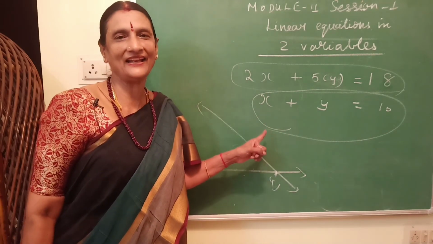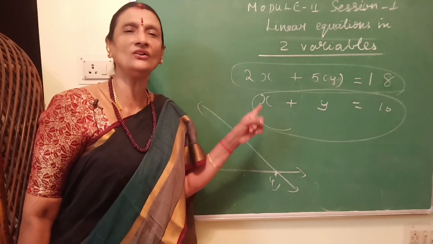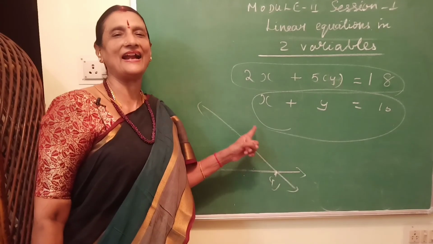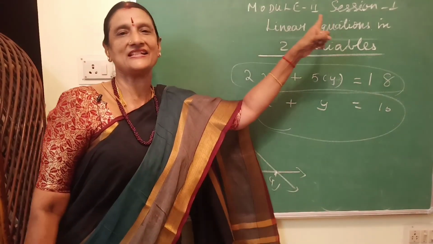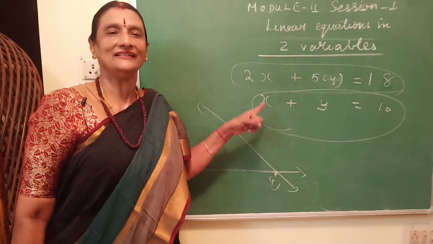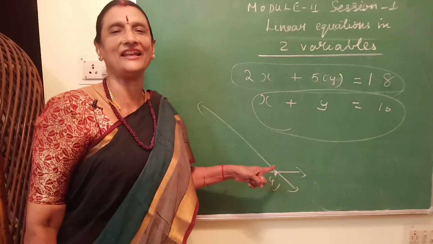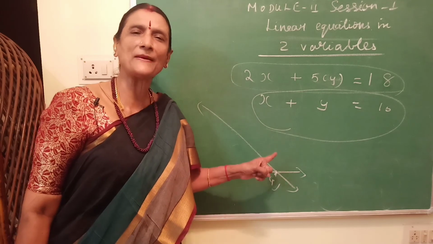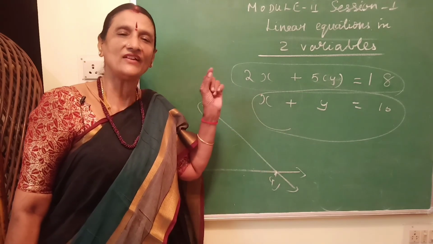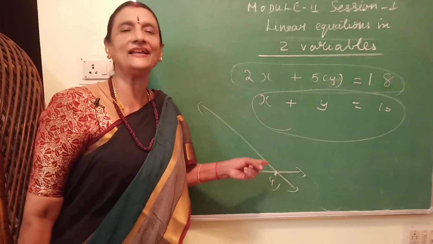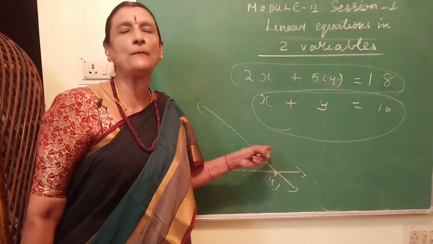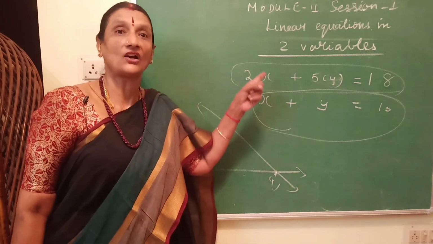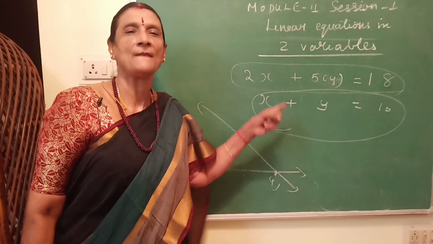Are you understanding? This is what you have to give a deep thought and understand, and this session is aimed at teaching you that the solution of two linear equations is unique. There is only one particular value which will agree for both the equations, and that point we call the common solution for both the equations.